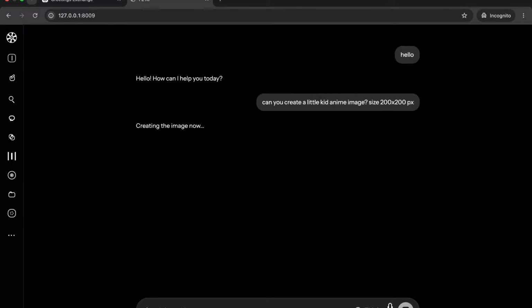We do not want to wait too much time because we are running the entire project locally. So we're gonna tell it to be size 200 pixels by 200 pixels, which is enough. So let's wait until it creates. We hope that it's not overlapping.